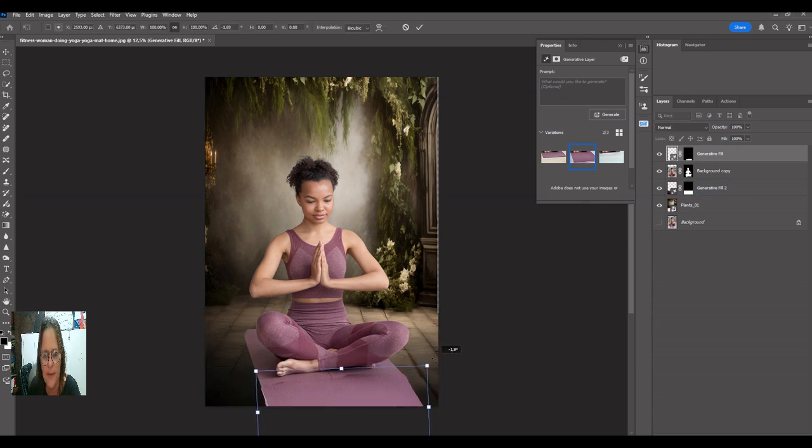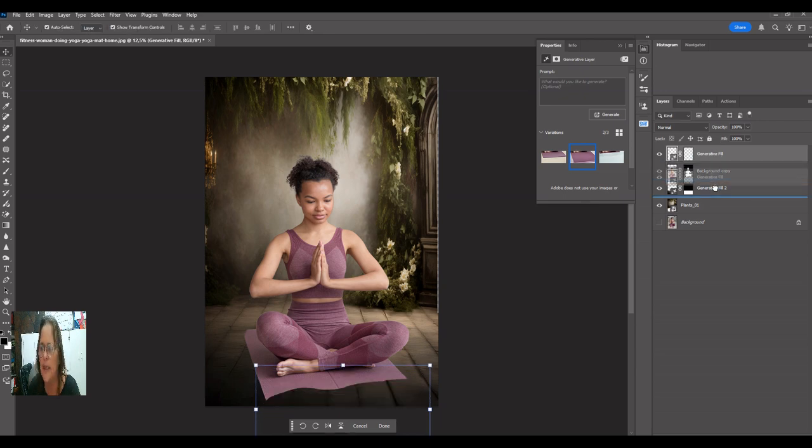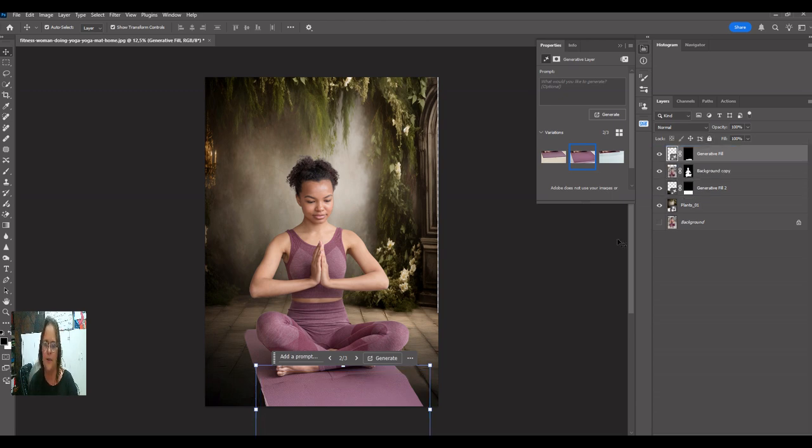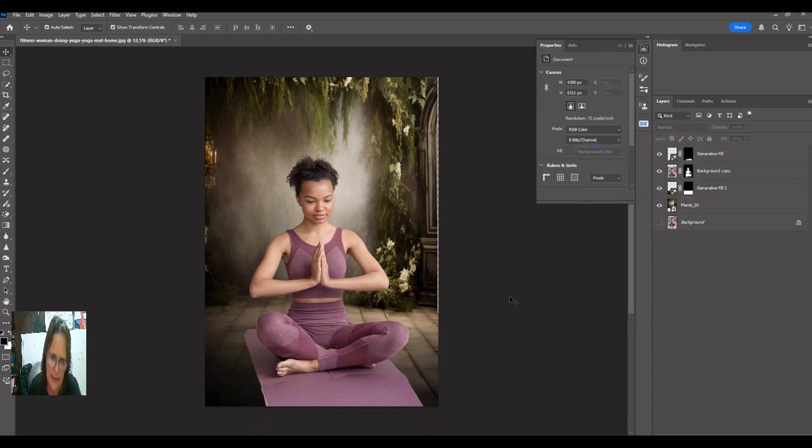Let's put her yoga mat and bring her yoga mat down. Let's turn it a bit. And let's see how it works under her. No, it has to go above. Right, so we've got her yoga mat in there. And that absolutely looks so nice and calm, as you can see. I think it's ideal, but I'm not happy with this.